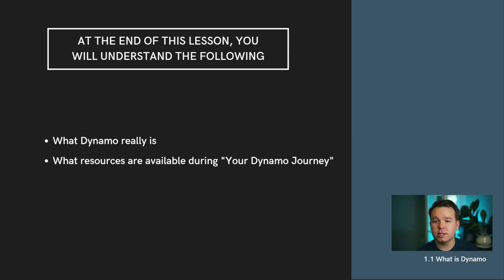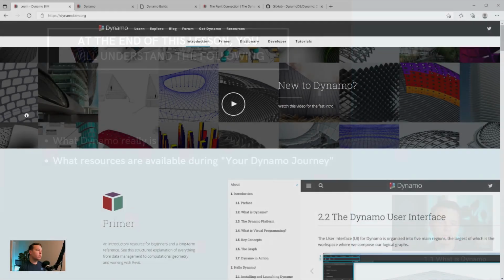So based on the first lesson, you will start to hear me say your Dynamo journey quite a bit. Everyone has their own journey. Mine started out in 2013 when I opened Dynamo. It turned red, all sorts of errors happened, and it scared me and I closed it. From there, I started using it at AU 2014 and publishing packages and all sorts of different things. Along with that, you will have your own version of that story, and that's always a really exciting thing to share with people. So with that in mind, let's get right into the rest of this lesson.